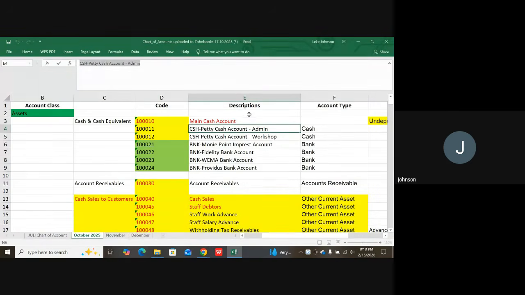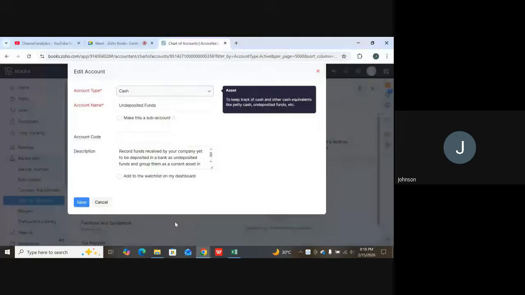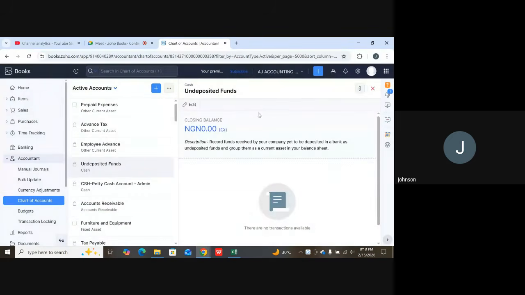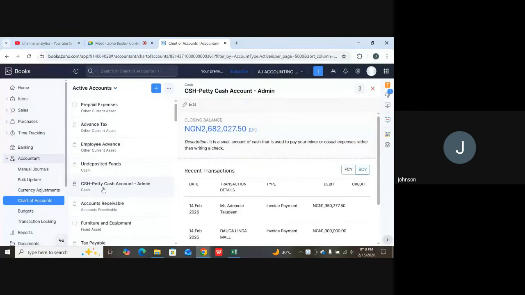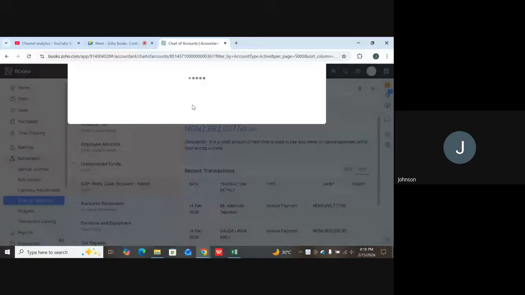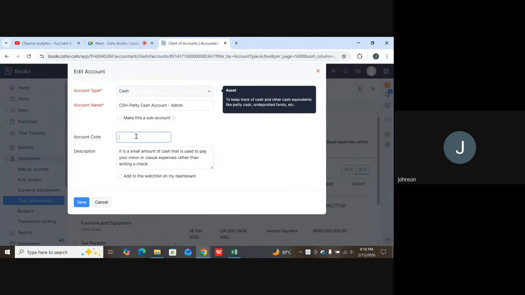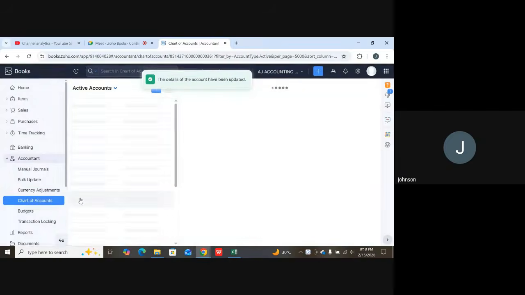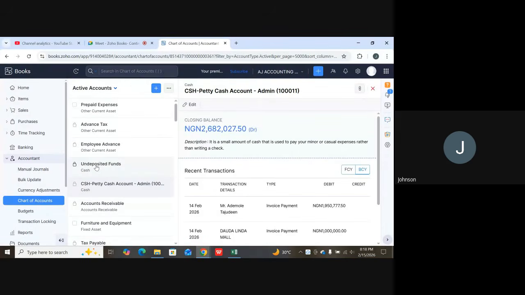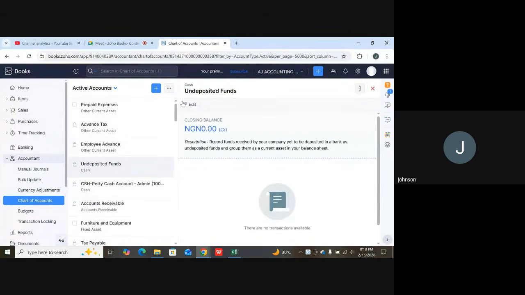Even the petty cash I did just now, I didn't put the account code. So it means we have to go back to that petty cash I just did and fix it. Let me close this out and come back to this cash item. I edit it like this, and under the account code, I put the code that we've selected for it. Now click on save. That is fine. Then I want to come to this other cash item and edit it also.